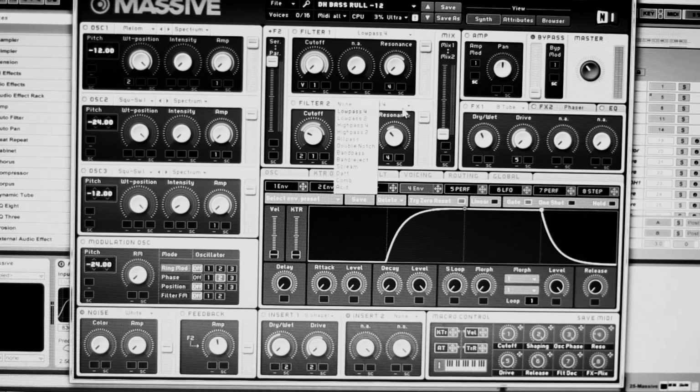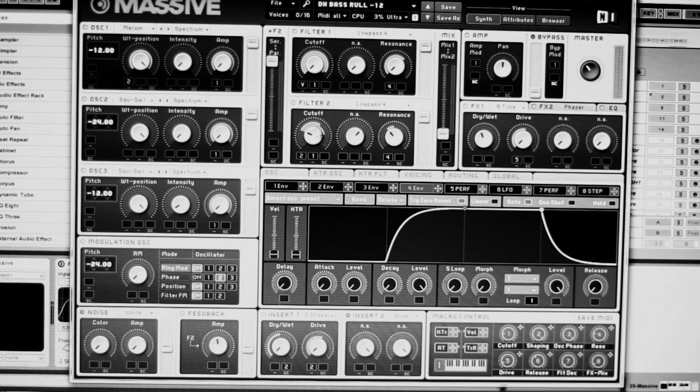Okay, now on to filter 2. Choose low pass 4, and push the cutoff to about there, which is about 45% or so. Put the resonance right here, pointing towards the R, and we're going to put macros and envelopes on those later. So the second filter is mostly just for if you want to change which way the filters are going. So like you can turn that way and it'll sound different. But I like it this way for most deep house bass.